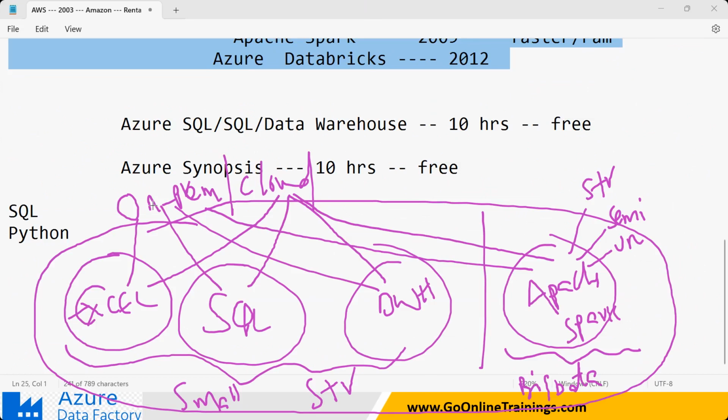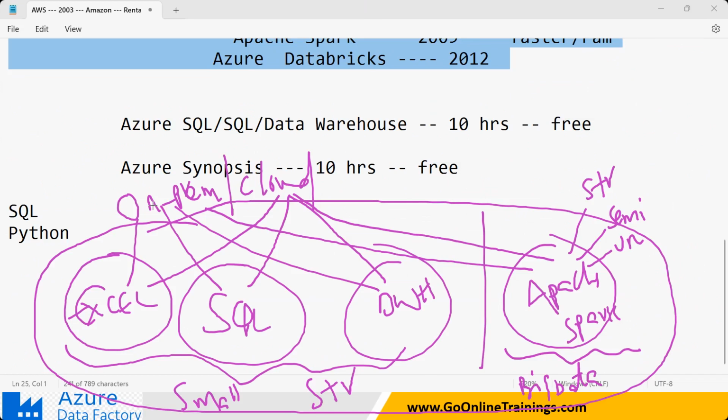What is the meaning of that? Only table data: employee ID, employee name, employee salary. It is a table. Customer ID, customer name, customer address, customer phone number. It is table data. But if you go to a bank or your hospital, they will take a lot of X-rays. X-rays are images, or they may capture your photo, or they may give you a CT scan. All the data, image data, audio data, video data. Who is going to be storing it? Your data warehouse cannot store it.